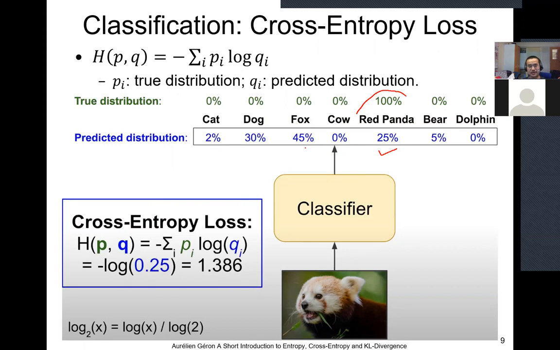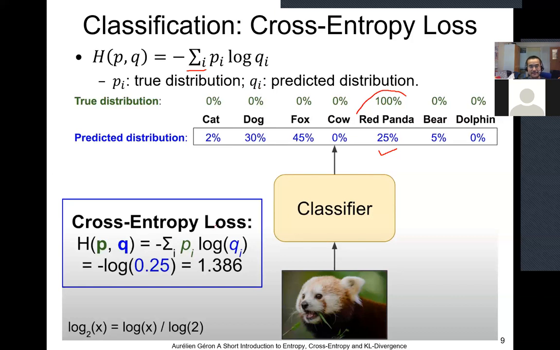Then for this data point, you can compute the cross entropy loss, which is defined as a sum over i, for each data item, each image. For this one, it's just 1. Pi is the true distribution. Qi is the predicted distribution. Sorry, i is the number of classes.